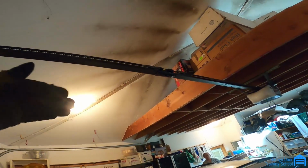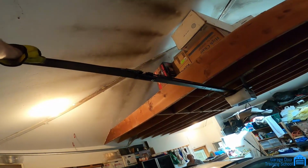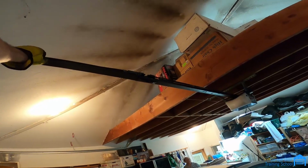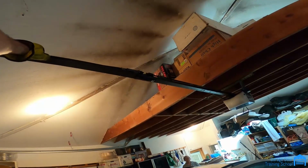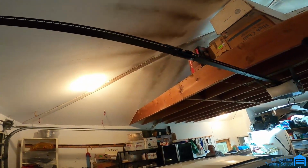It'll make that jerk if it's missing any teeth on here. I've got to check our belt, because they changed the distance between these. Before, they used to be real wide. I've got to see the ones we have. If they look the same as these, then it'll work on the teeth up there. Okay. If they're too wide, then they won't line up.